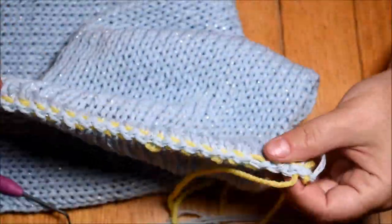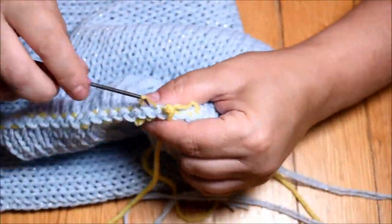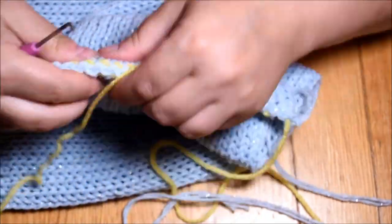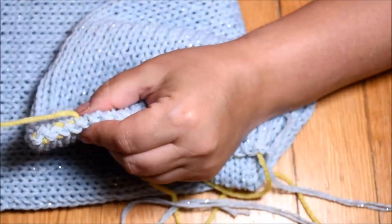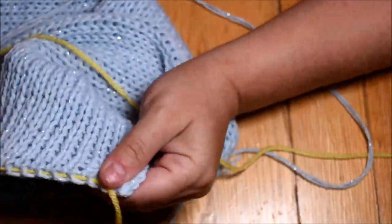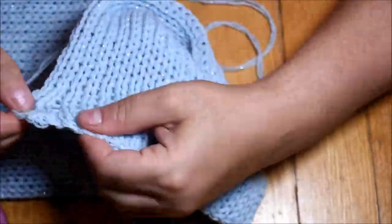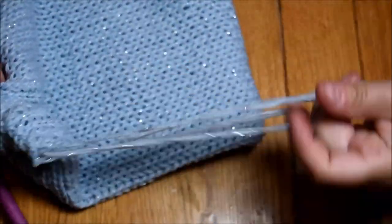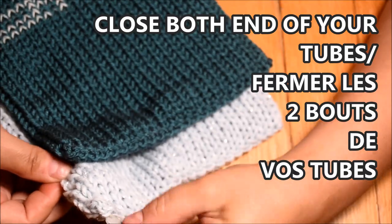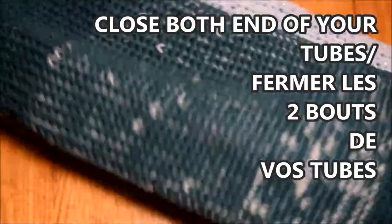So you do that for your three tubes, and I will show you how I sew it together. There are different ways to sew tubes together, but the one I chose is the one I choose for today. Maybe another project I will do something different. Almost remove all the yellow. Yeah, all gone. Hide all the little tail. And it's time to sew all the tubes together.